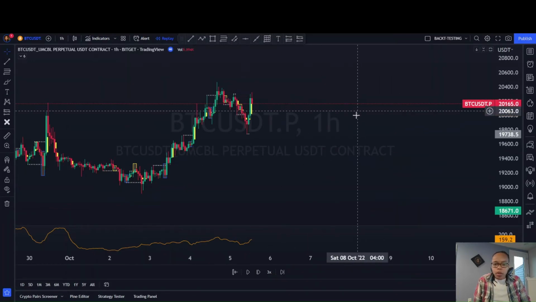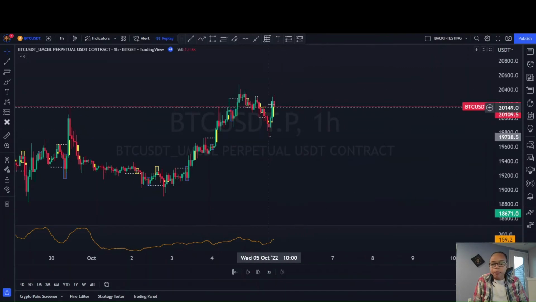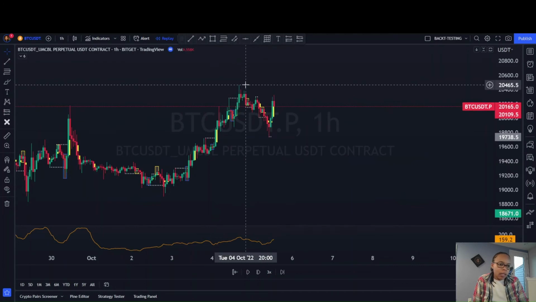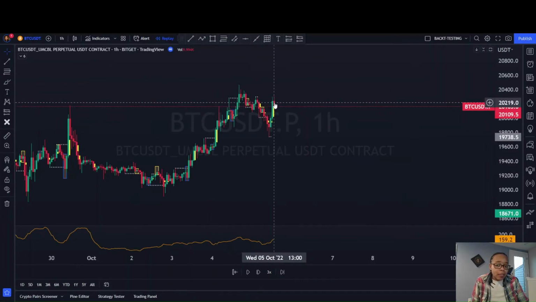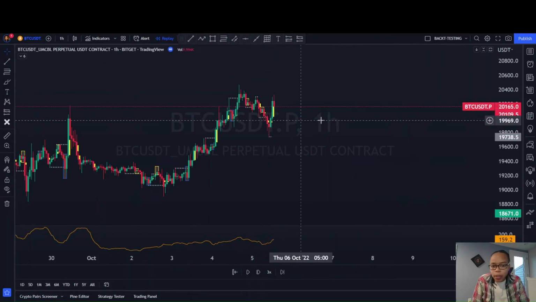All right, cool. So again, stop loss from this candle, the ATR is at 159.2, right? And the swing high for this area here is over here, 20,465. So let's say you want to get in on this trade and you want a good stop loss. So 20,465.5 plus 159.2. Remember, we've got our ATR down here, and that's the ATR as of this candle right here. So that would put our stop loss up at 20,624.